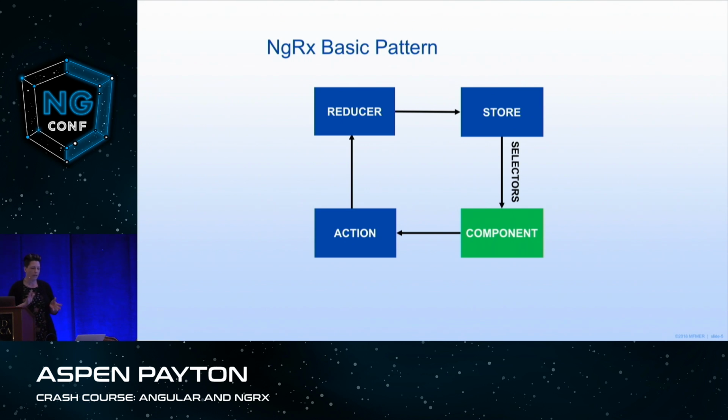So we're going to start with the very most basic pattern you can get in ngRx. I already told you that we're going to have a single source of truth for our application, and that's going to be our data store. That's where anything that we want to communicate between our components will be located. And then we're going to define a set of actions that will be the things that we can do with our state, the ways that we might want to change it.